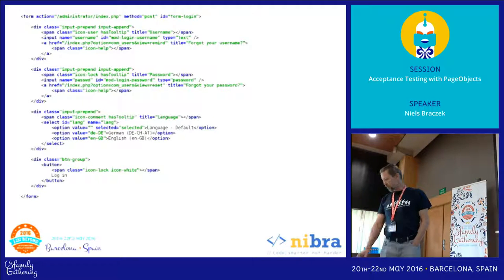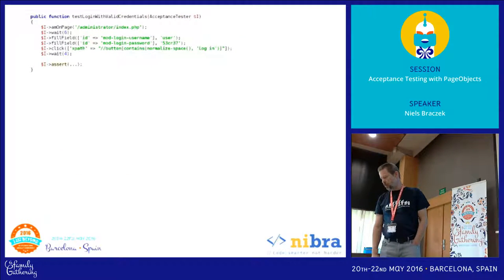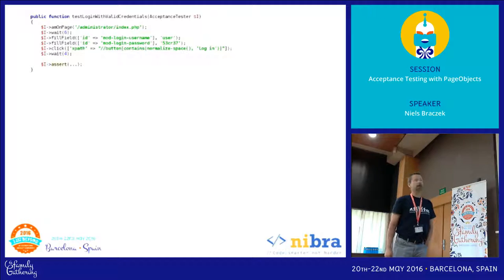But let's start with just writing a little test for this. I use Codeception as an example here, because the automated testing team switched to Codeception as a task runner. And it can run PHPUnit tests, and the new version 2.2 is able to do Gherkin tests, so we can use acceptance tests as well. That's why I used the basic Codeception here. Even if you don't know Codeception, it's understandable, I hope.